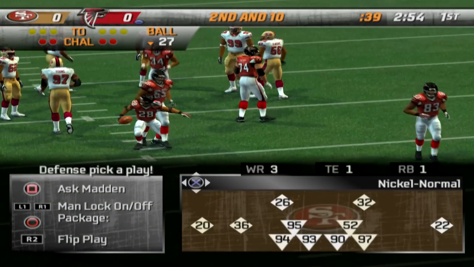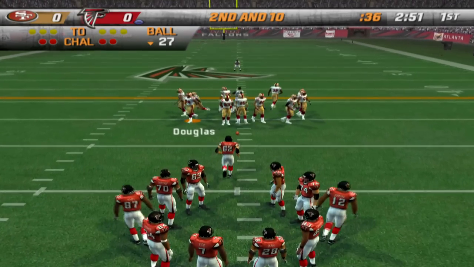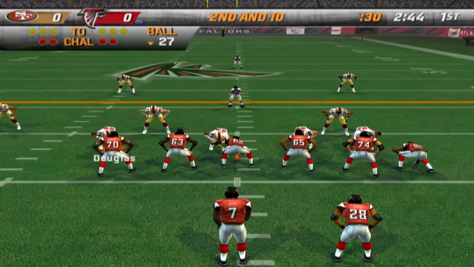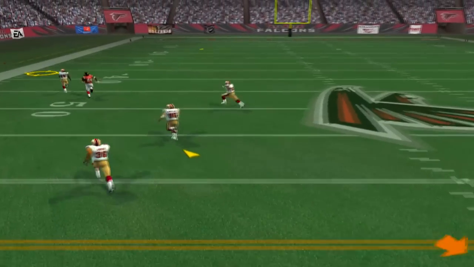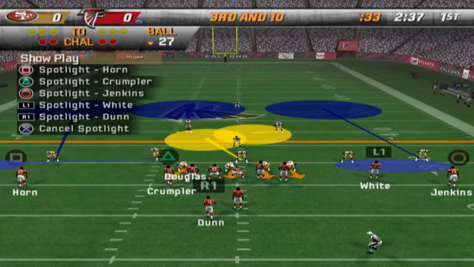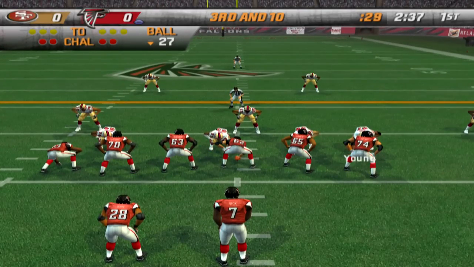One of my favorite running backs of all time. He was definitely one of my favorite Madden running backs back when I first started playing games. Like, I always loved having Warrick Dunn in fantasy draft. Let's see here. Vick. Oh, he's going to launch this one downfield, and it's a little too far. Oh, Roddy White is there, slot to the right. Oh, these old rosters are a lot of fun.